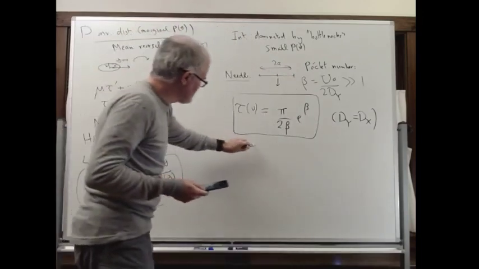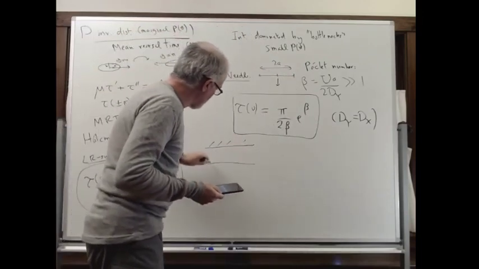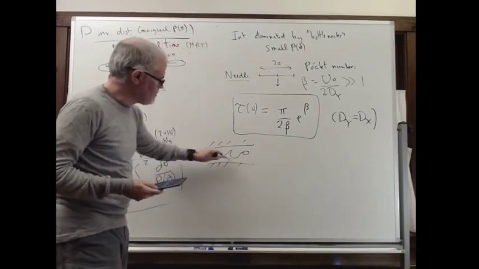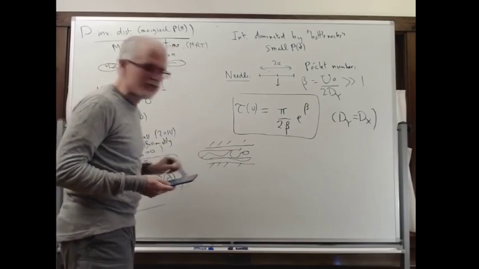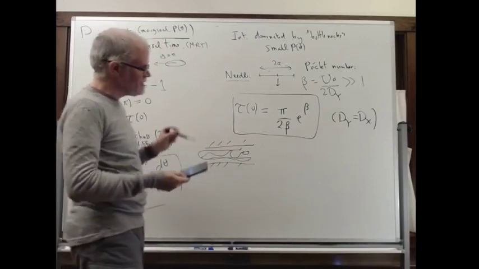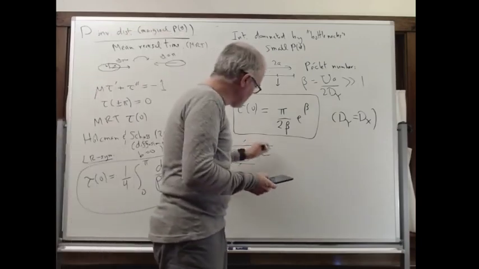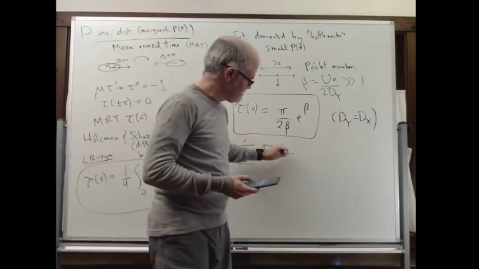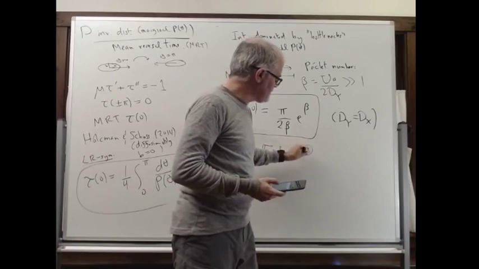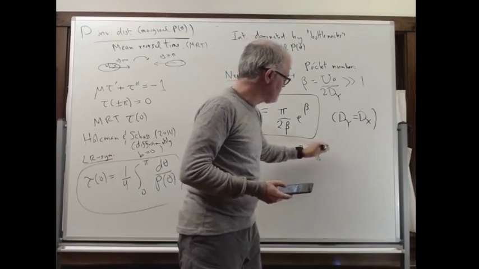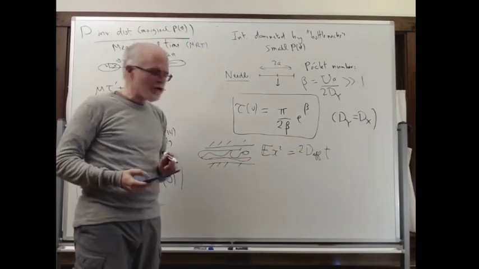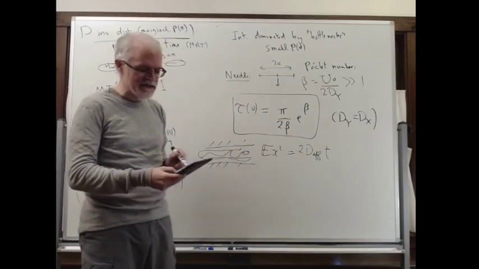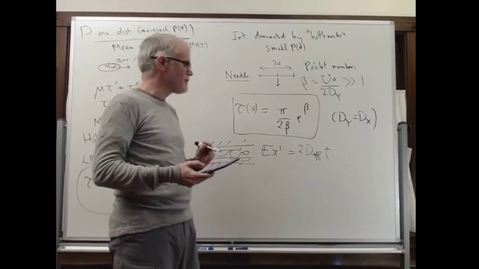So again, let me just draw a picture here. We would like to compute the effective diffusivity of a swimmer which is in a channel but which reverses direction over and over again. So we want to know the expected value of its squared displacement in x. And we define the effective diffusivity as the linear growth of this expected value in the limit as t goes to infinity. I'm not going to write the limit as t goes to infinity, but it's an asymptotic result.